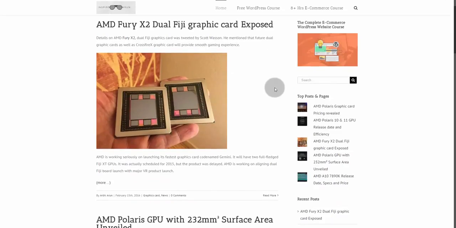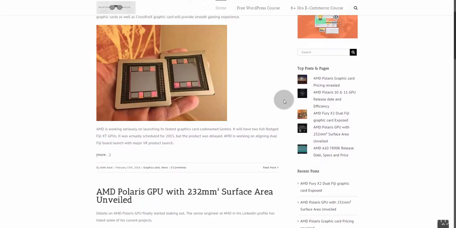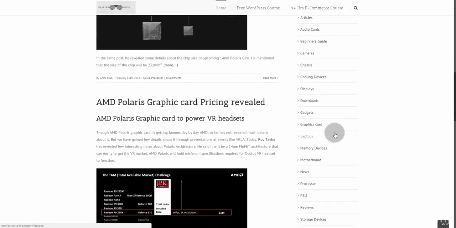For example, if someone comes to my website, the first thing they will see is my homepage and the posts on the homepage, and immediately they will come to the top posts and pages or the recent posts. So I make it easy for returning visitors to go directly to the recent posts. You can also add categories, pages, archives, and every piece of information they need into the sidebar or header or in the menu. Simply structure your website and make it easily accessible anywhere on your site. So, the better the structure, the higher your ranking will be.